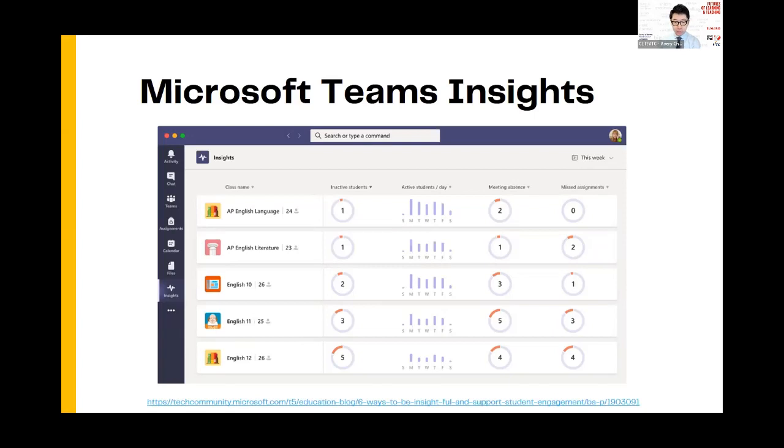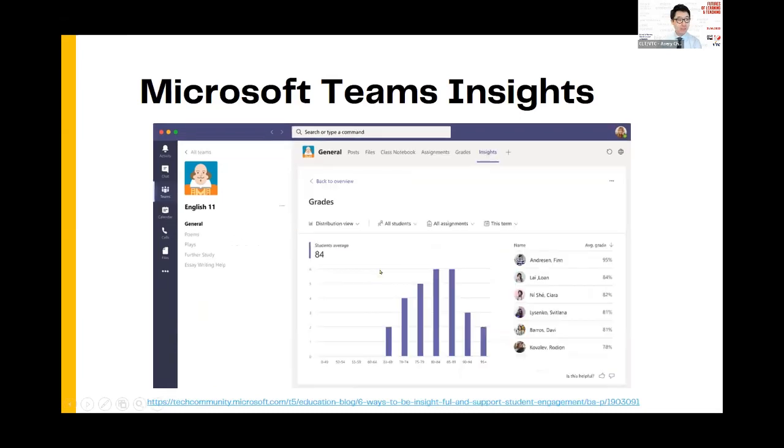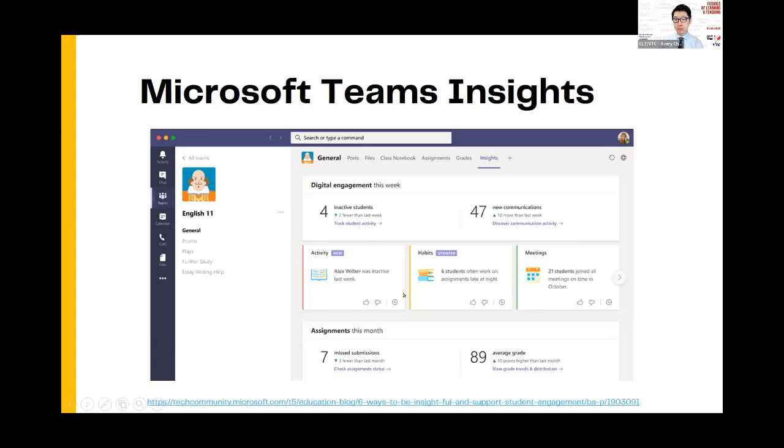And a great tool for us is that it provides spotlights, including a spotlight about our students' behavior, like this one, whether some students were inactive last week. And this one is also great for us to understand the individual habits of our students, like how many students often work on the assignment late at night, or if they have any other habits.